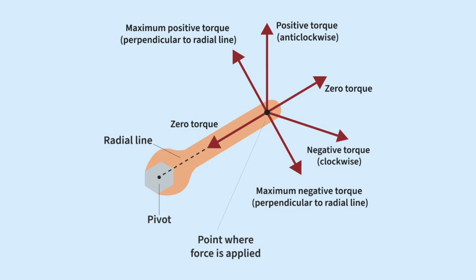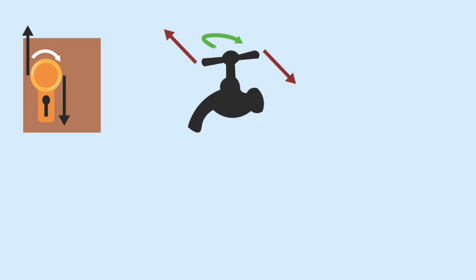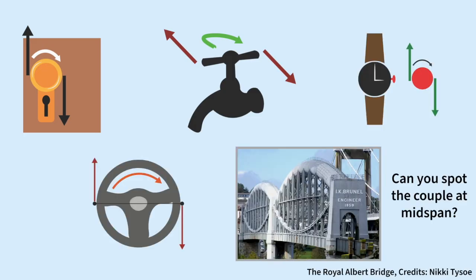The example of a wrench loosening a nut can neatly summarize the core concepts associated with torque. Take a look at this diagram. Now, the next thing is to briefly discuss the effect of two torques with equal magnitudes acting in opposite directions on an object but not through the same point. The quantity called couple produces rotation and is in action whenever we open a doorknob, open or close a tap, wind a watch, or use the steering wheel.